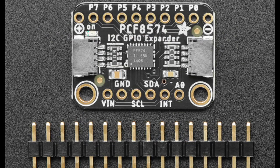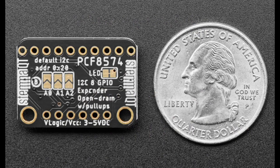Mm-hmm. You want this one? Yeah, on the back. So you can have up to 8 of these connected. The default address is 0x20 hex, but you can have 8, so that's like 64 total GPIO. It's got STEMMA QT, so it's plug and play.